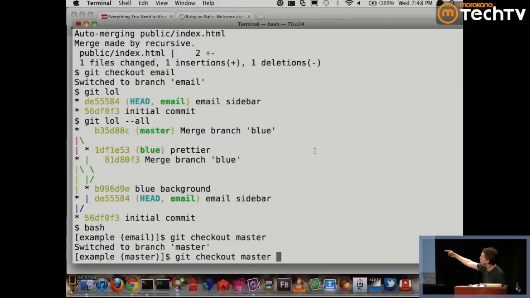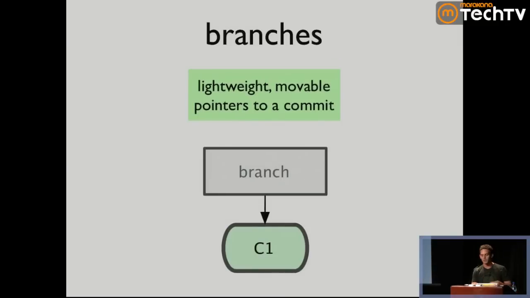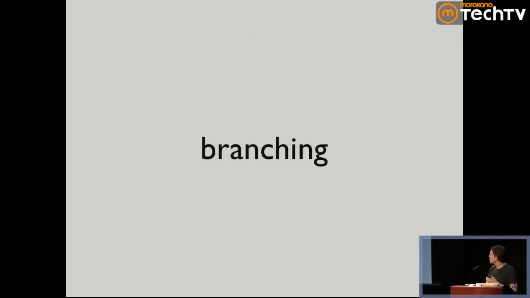This is the farthest place that master is right now. This is the farthest place that blue is. It can go off in different directions, right, if you wanted to. If I undid this, blue would be sort of off by itself. You can have different heads, right? So a branch is just a pointer. It's just a reference into that history, into your database somewhere. And they're easy to move and they're lightweight.